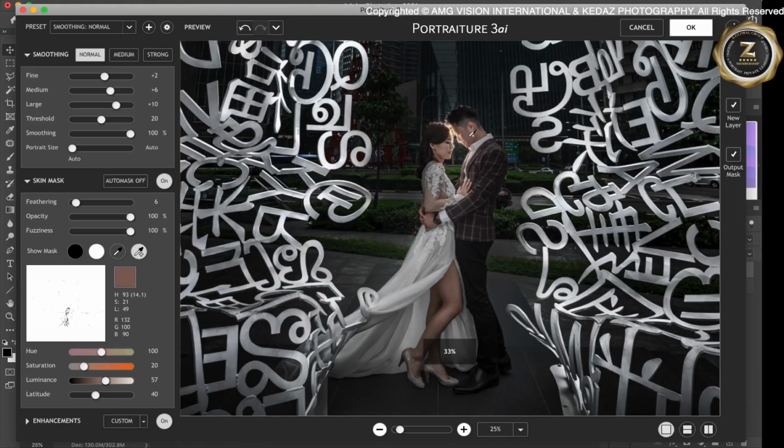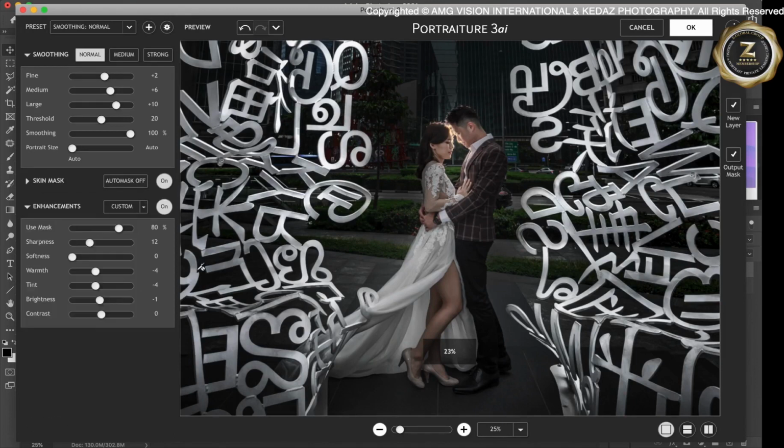Now we go to pick the color. Pick color mask. Okay, and we go to enhance.